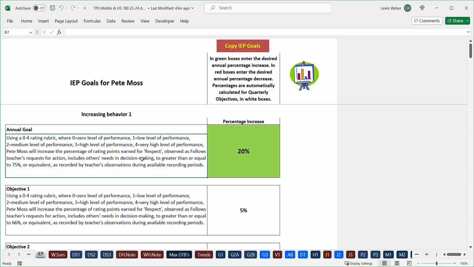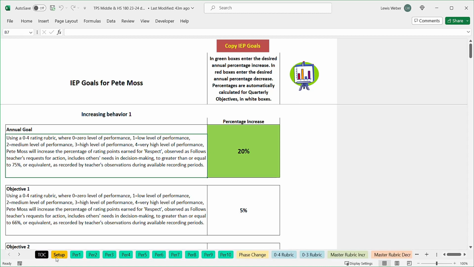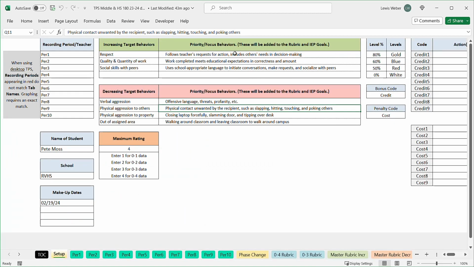So those words were put in from the setup tab right here. Okay, so that's how it currently works, and I wanted to review that because we will call that the first level of using the increasing behaviors and the priority focus behaviors.